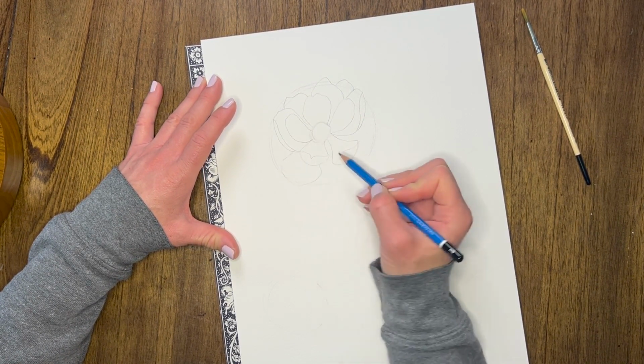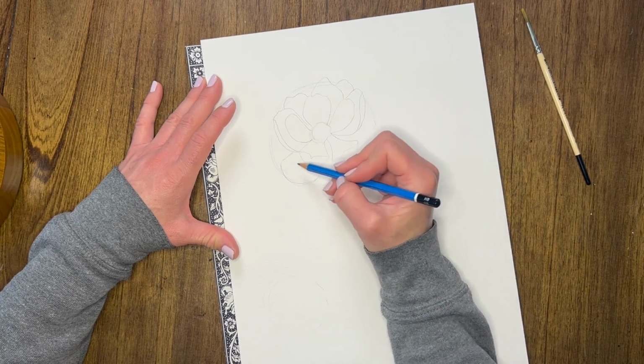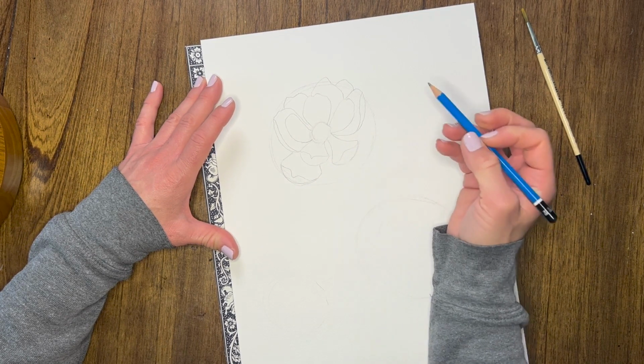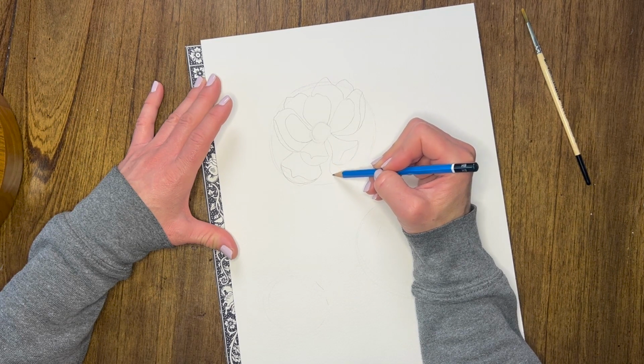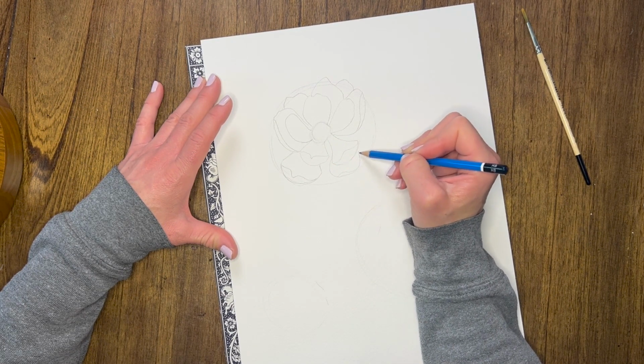So basically draw two lines and then kind of box it out here with a dome shape. And then we make just these little petals coming out like that. All right, our last petal is just coming behind here, and make a little lip on that as well.